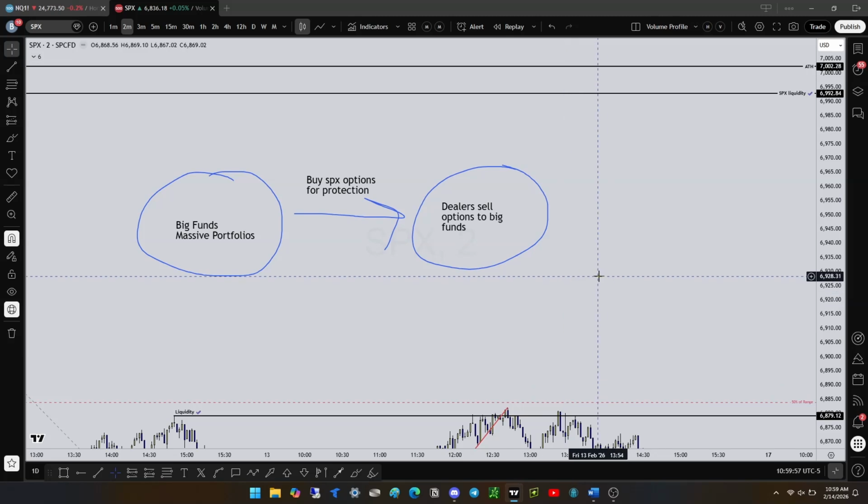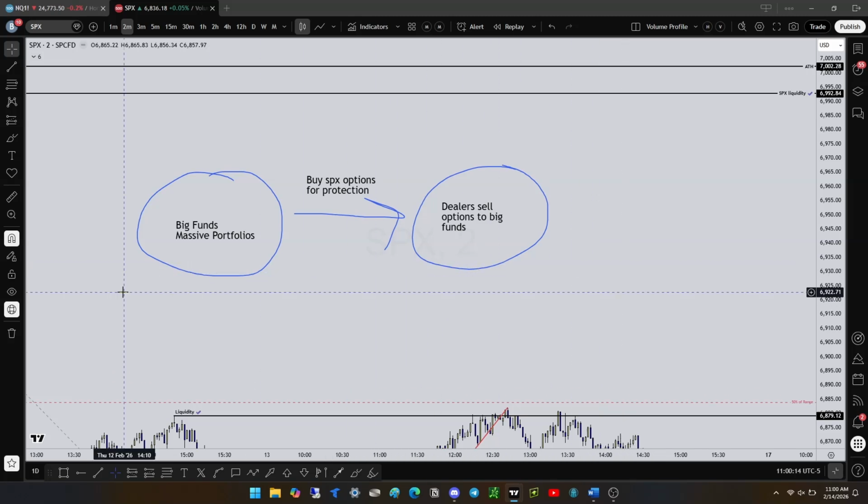Now, the dealers, they're in the business of just doing transactions, okay? They're in the business of buying and selling. When you think about dealers, you want to think about market makers, okay? They don't care necessarily about direction in as much as they want the direction not to mess up their hedge. They make money off of the transaction.